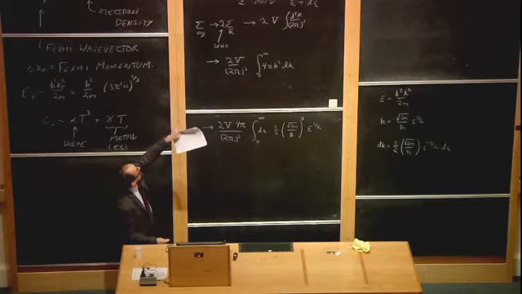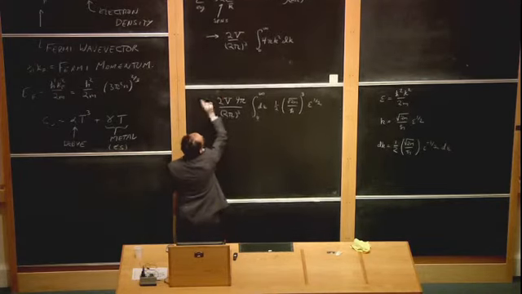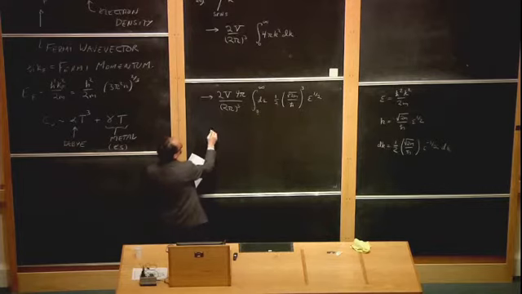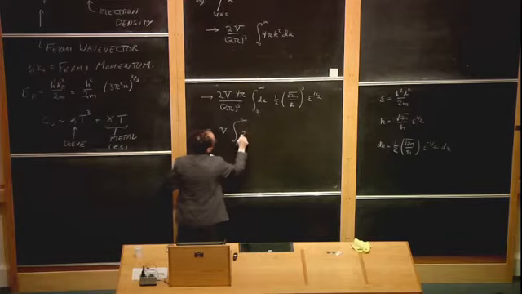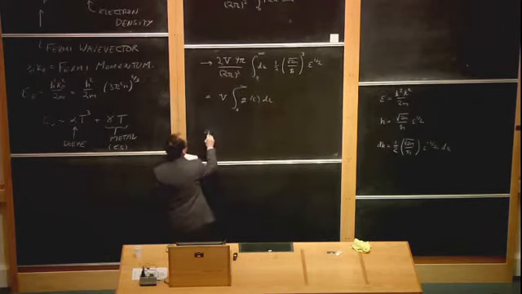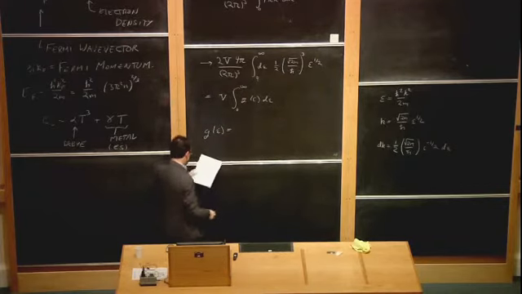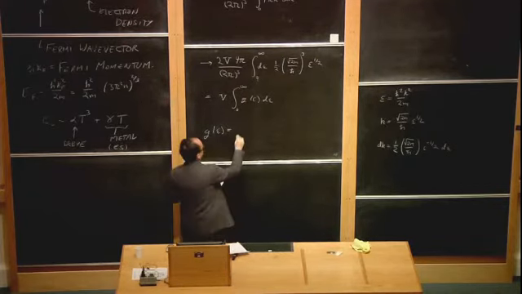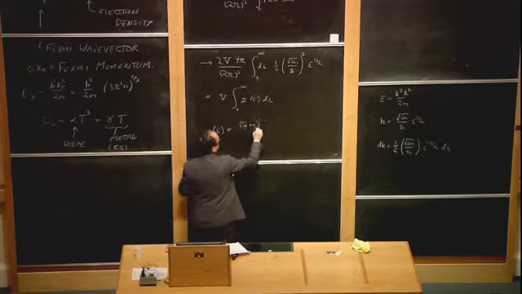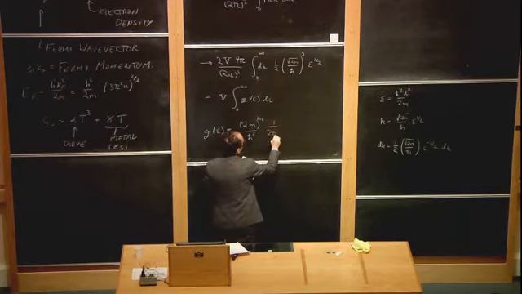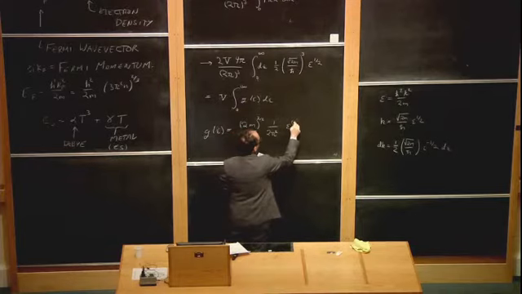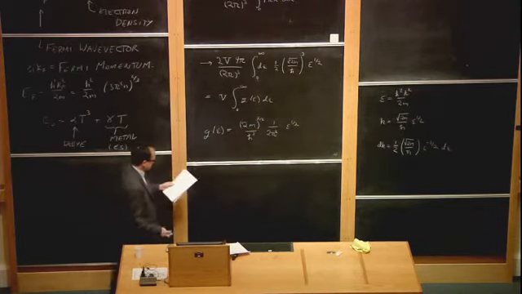It's almost the integral of g of epsilon d epsilon. So then we identify, well, okay, so I'll just write it out again. So this thing is integral 0 to infinity g of epsilon d epsilon, where we've defined g of epsilon to be 2m to the 3/2 over h bar cubed times 1 over 2 pi squared times epsilon to the 1/2. So density of states stays proportional to epsilon to the 1/2.